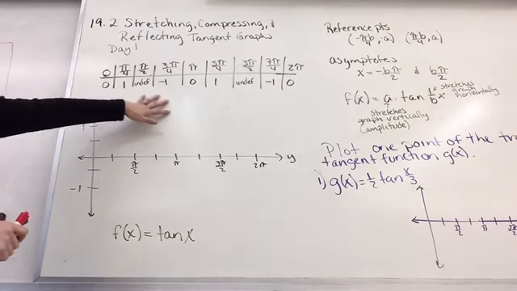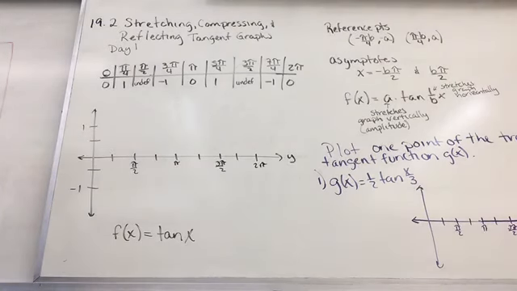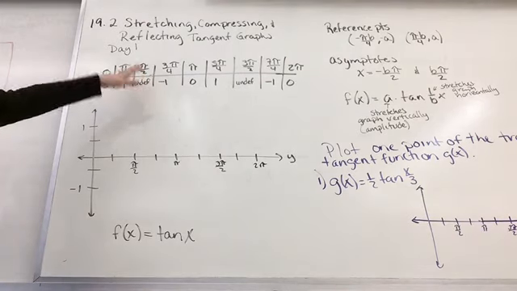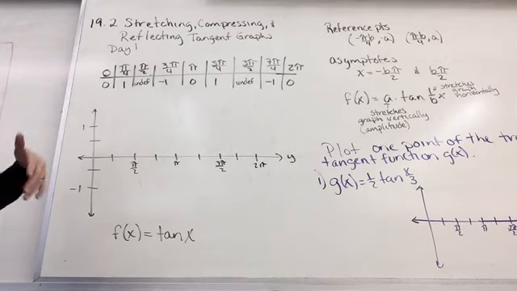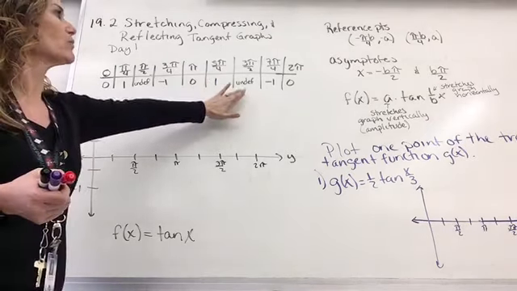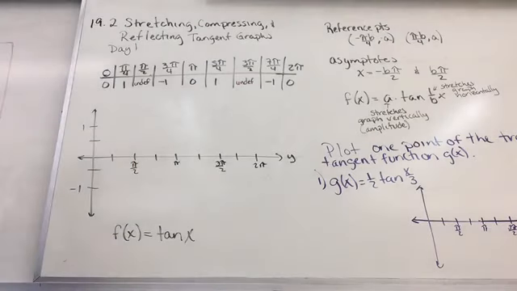Now, notice on this table that I have up here, we have some undefined values. That's because tangent is the sine divided by cosine. So when we looked at that unit circle, those y values, when they're 0, are fine, but when the x values are 0, it creates an undefined issue. At pi over 2, the x value of that coordinate point is 0, and same thing at 3 pi over 2.